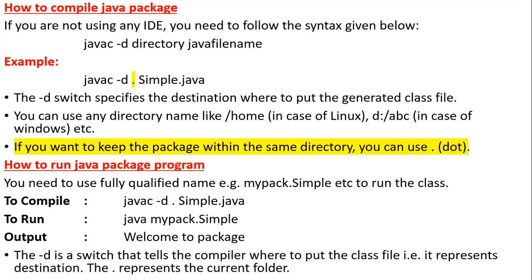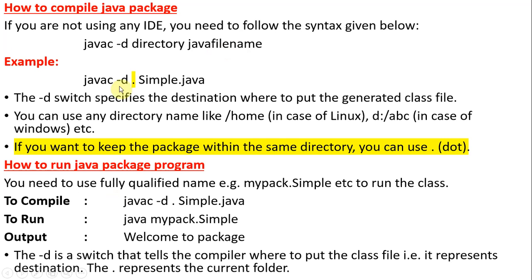So how to compile and run a program, we already know. javac, program name dot java for compilation, and java space program name without any extension is nothing but running the program. Just as we can compile and run a Java program, we can also compile and run a Java package. If you are not using any IDE, remember this: these commands are only applicable to the command prompt. If it is any IDE like NetBeans or Eclipse, you don't give commands, you just click the run button and it will execute the program.